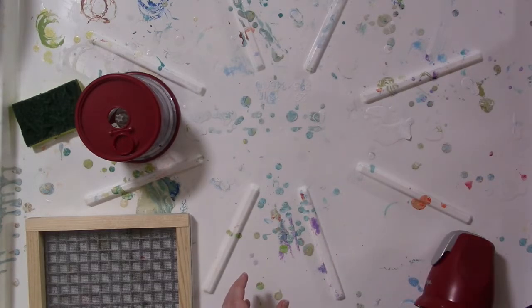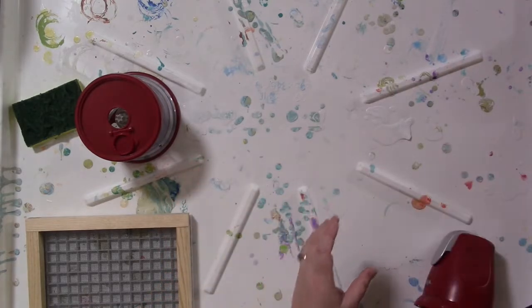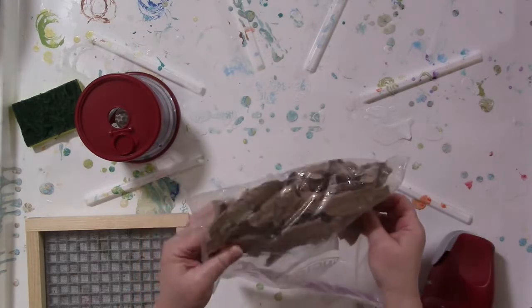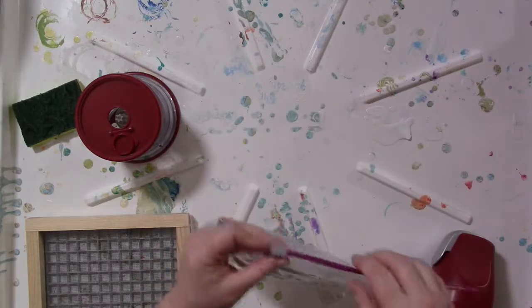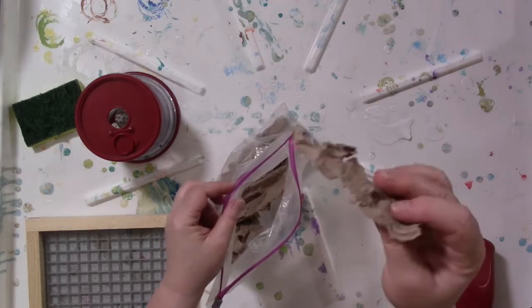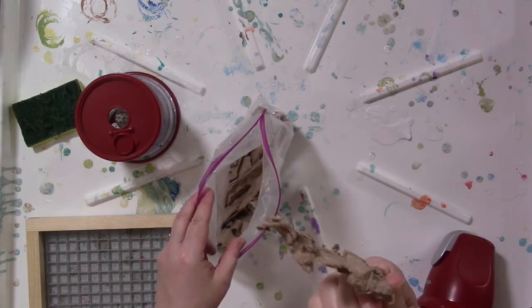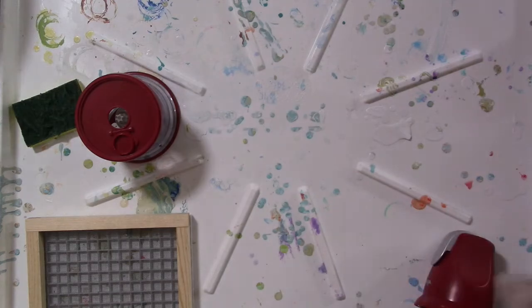And then, of course, I have our pinecone pulp that we made before. And I also have some of this very cellulose-y, cardboard-y packaging material. You guys have probably seen this if you've gotten any kind of IKEA furniture deliveries or anything like that. It looks like this. It's kind of the same stuff I think that drink holders are made out of from the fast food restaurants. So I've got some of that too.